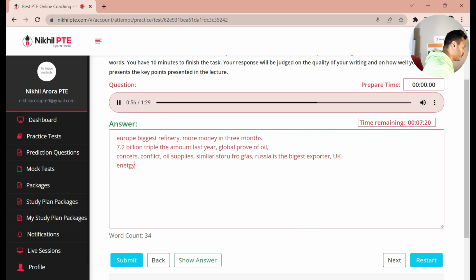So what is Shell going to do with all that money? Well, in the first 3 months of the year, it gave over £4 billion to its shareholders, which, remember, include millions of UK pension savers. But it's also promised to invest up to £25 billion in the UK over the next decade, mainly on renewables and low-carbon technology, but some new oil and gas to help improve the UK's future energy security. The government has so far resisted calls from opposition parties for a windfall tax on oil and gas profits.